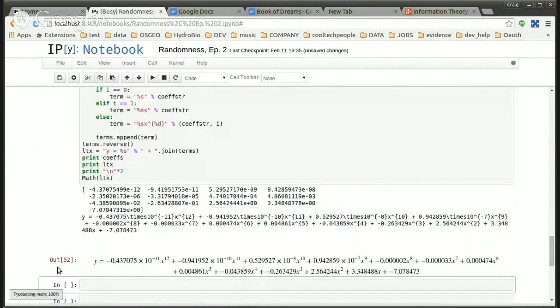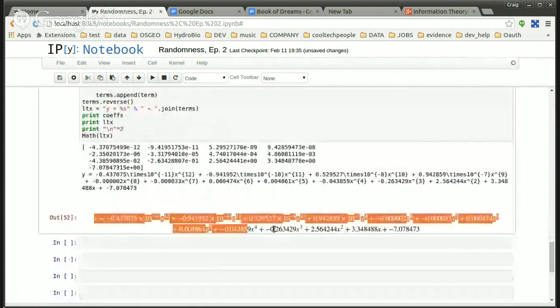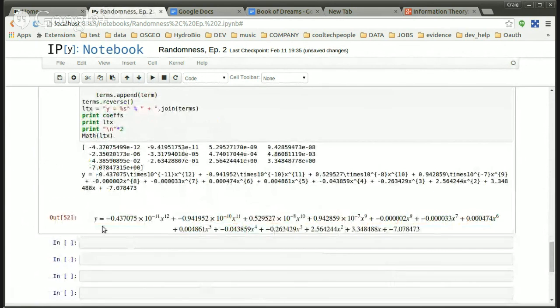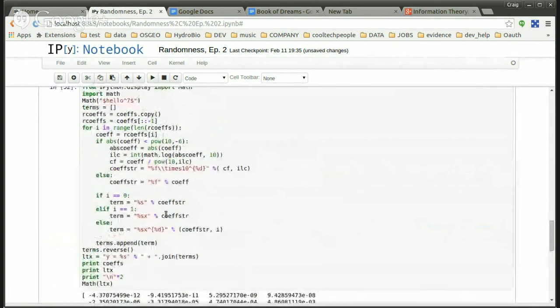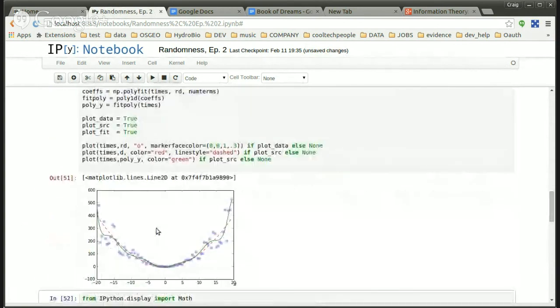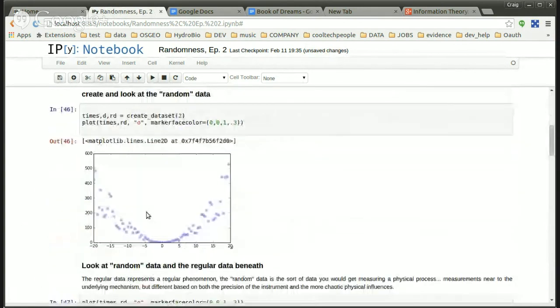And just to look at what that is, that function here is what the result of it is, all of those coefficients, starting at x to the 12 because it was 12th order. Okay, and we'll look more at this kind of thing next time.